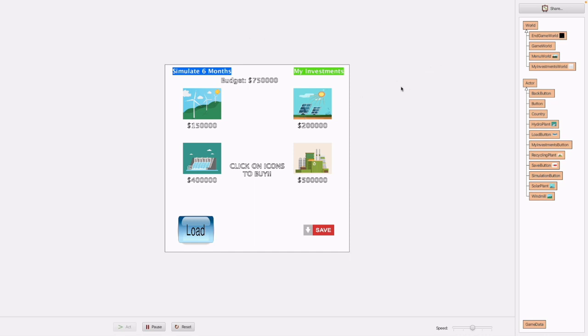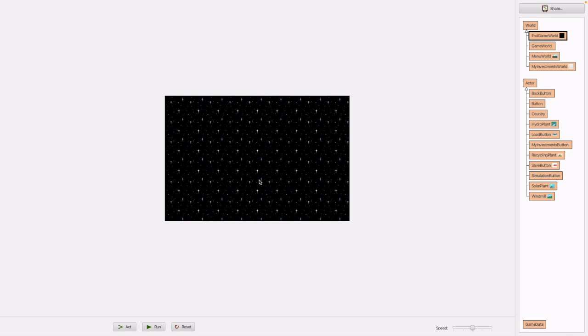We were also intending to, after having simulated 5 years, for example, after you would click the 5.5 years, you would be sent to end game world. And in the end game world, there would be a message for you where if you had gained more than you started with, if you had a significant gain to your starting budget, then it would output congratulations, you have won.